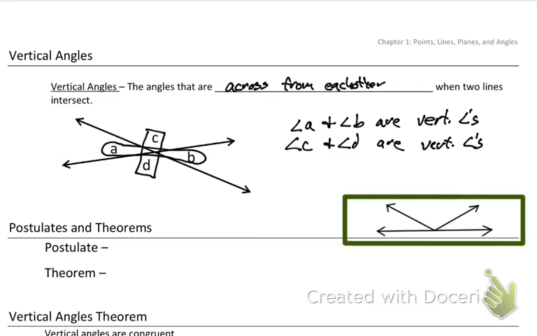I have a little drawing down here. Let's put a 1 here, and we'll put a 2 here. 1 and 2 look like they're across from each other. Why are they not vertical angles? Why are 1 and 2 not vertical angles if they're across from each other? You think you know? Because it's not an X. Remember, it has to be when two lines intersect. This actually has three lines that are intersecting. It has to be that X, like you just said. It has to be two straight lines. Tito? They're always congruent, and that's what we'll talk about in a second.